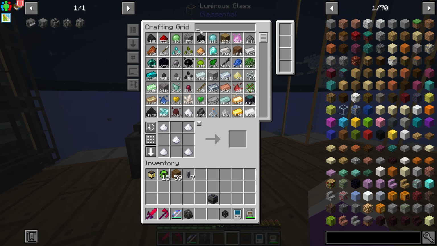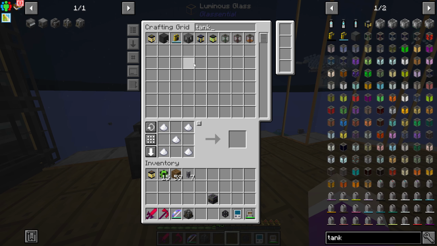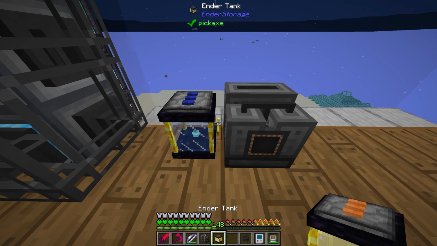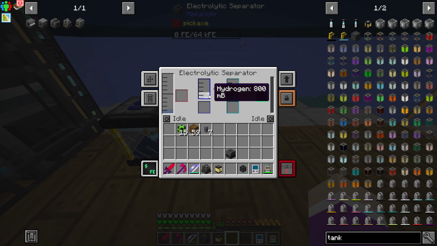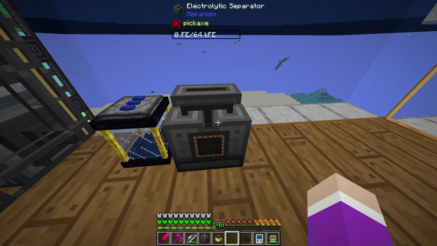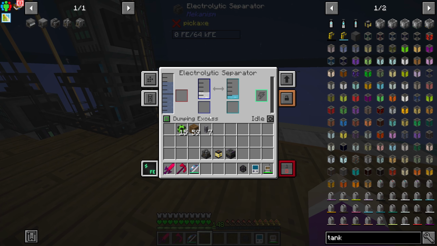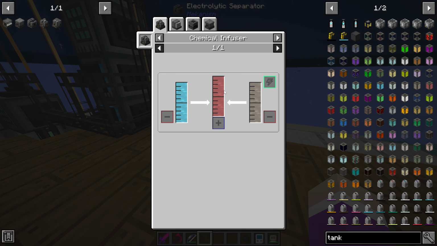All right, so we need our tank with the water in it. So we need our water tank. So I'm going to put this here and set this guy up to extract, which should be fine. So hydrogen and oxygen. That's filling up. It's not running because it's out of power now. So the oxygen that is coming out, we want to dump excess. So oxygen is going to come out into a chemical infuser.